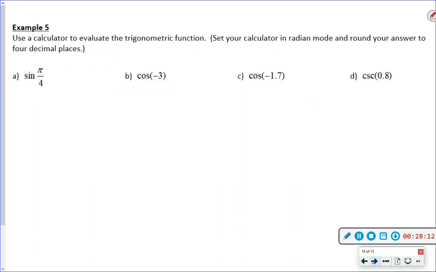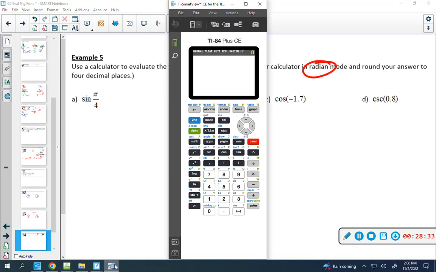Get your calculators out. Now, notice, it says use your calculator, set it to radian. Eventually, they're going to have some degrees, some radians. Take a look at these. Do you see a degree symbol anywhere on the slide? Sure don't. That's why your mode's going to be in radians. So pull out your calculator. At the top it tells you mine's in radians. If you have to change it, hit your mode button, and you can see the fourth line down. Okay. So we are just literally typing these in our calculator, rounding to 4.